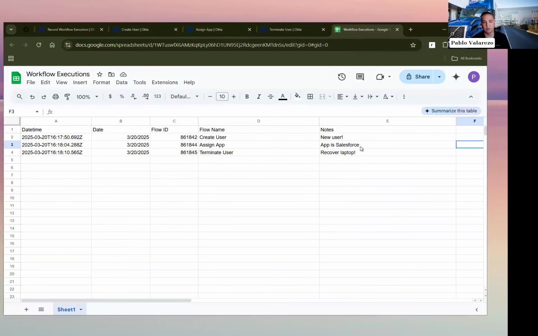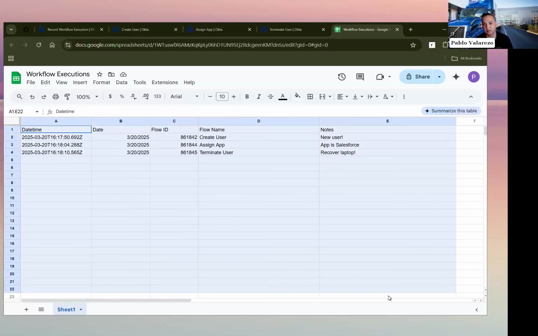Okay, so that is the most basic piece of the reporting side of things. What I typically do is take information from here, and now I start deciding I'm going to pivot this.